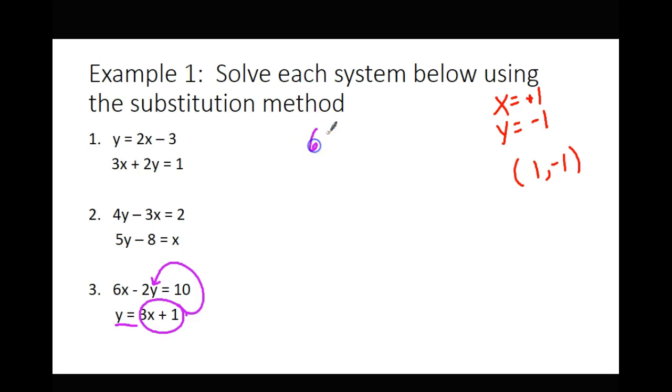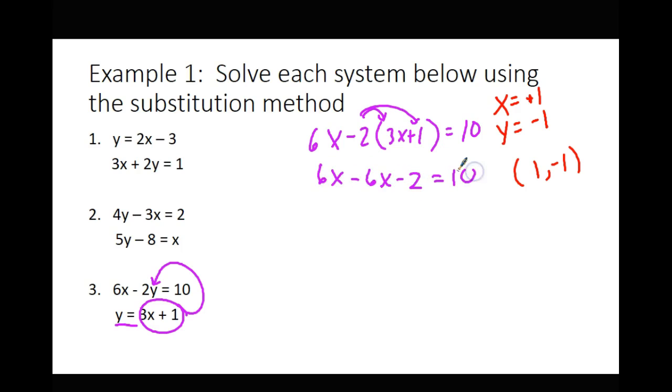Okay, so now I have 6x minus 2, and what goes in the parentheses now? Equals 10. And then from there, some of you guys were going ahead and solving it, which is fine. So I'll go ahead and work this through. What's 6x take away 6x? 0. It's 0. A lot of people are putting x. It's not. Because that's like saying 1x, right? So what you do is I just cross them off. And so here's what I got.